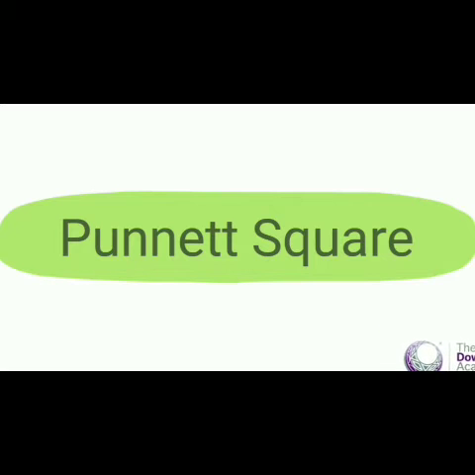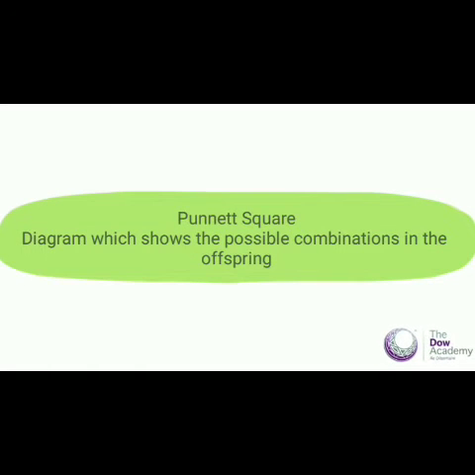Of course, you can also determine it by crossing the combination of genes or the genetic makeup of the parents, the male and the female. But we are going to demonstrate on the Punnett square. A Punnett square is a diagram that shows the possible combinations of alleles that could be produced in the offspring. You know what an offspring is. An offspring is a young one born from its parents.